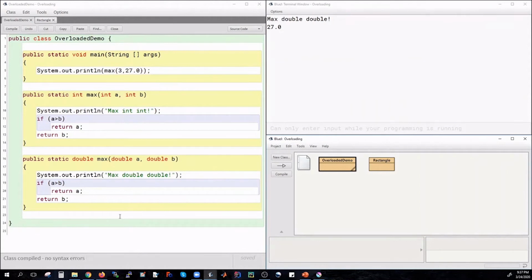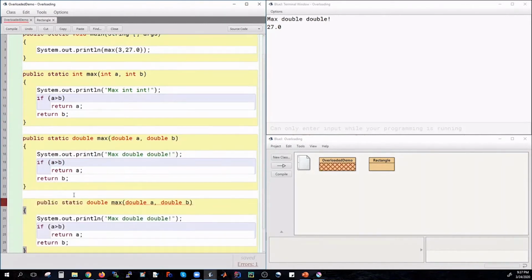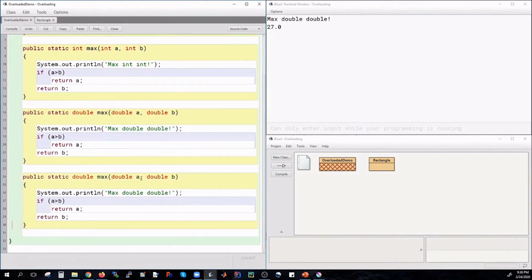That process is called binding. We will talk about this in the next slide, but before we move, I would like to start talking about what we mean by different. Overloading means it's using the same name, max. We cannot change that. What we can change is the list of parameters. So here I could do another double, but if I try to compile, I'm going to get a compile time error.